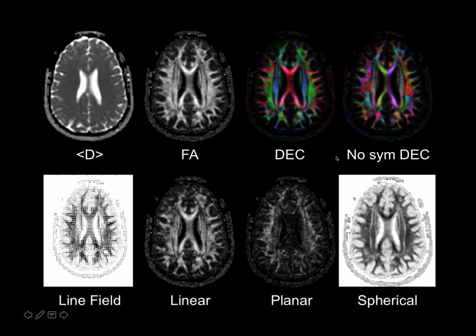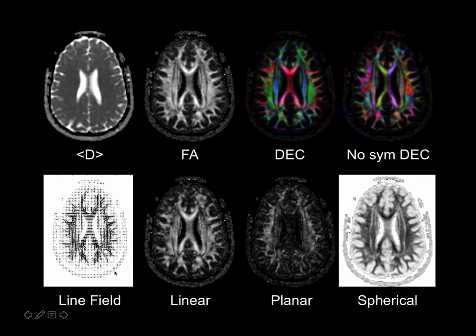So those are just a couple of representations, but the diffusion tensor information can be used in other ways. These are the three that you see the most: the mean diffusion coefficient, the fractional anisotropy, and the directionally encoded color map. But we can also represent this directionality without symmetry. So here I've got positive x and negative x all the same color, and if we go with no symmetry in that, we can start to see the difference between positive x and negative x. Or I'm sorry, this would be positive y and negative y here.